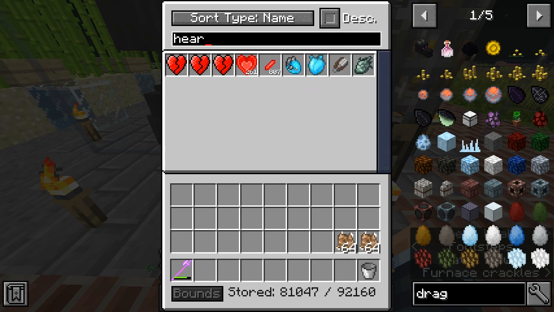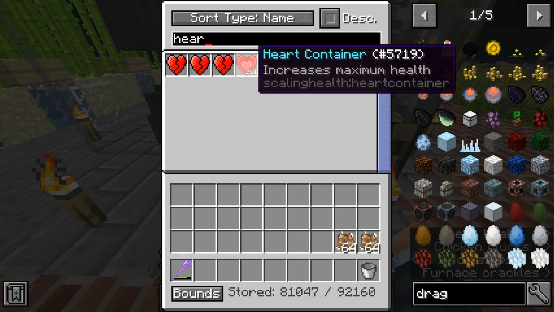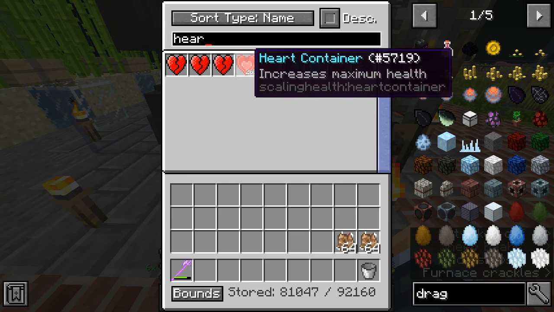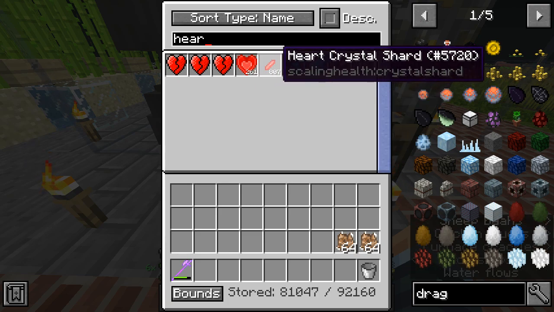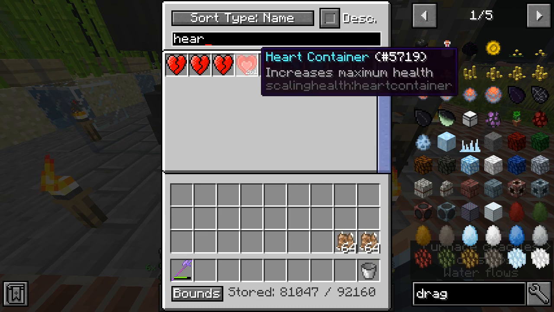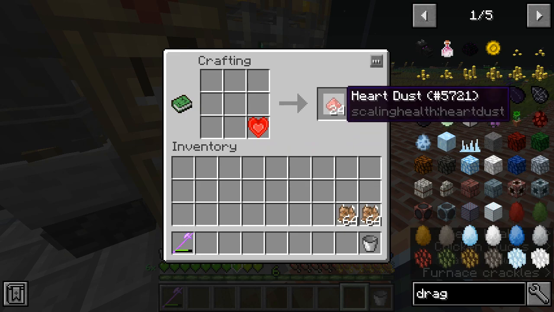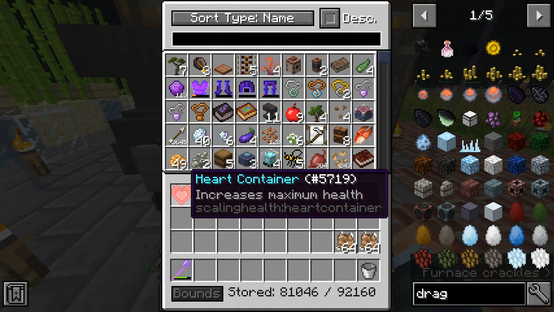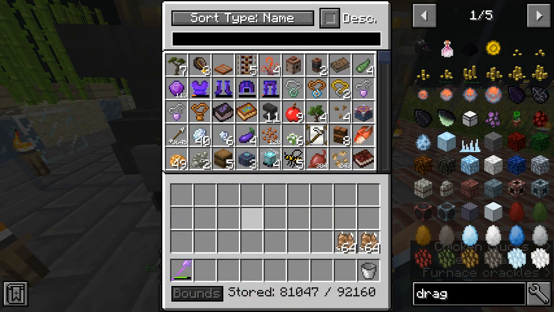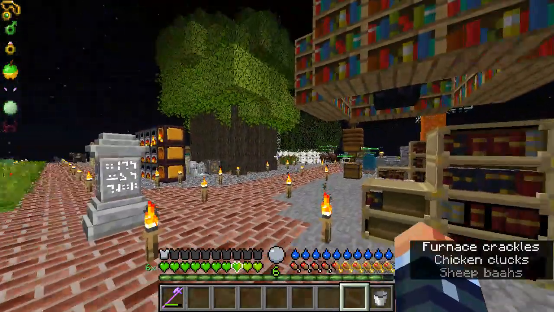Apparently trading, I had like 3,000 heart shard crystals, so I was storing them in heart containers. But apparently a heart container only gives you like three heart crystal shards back, because it gives you 24 heart dust, and the ratio of heart dust to heart shard crystals is, it takes 9 to make 1. So you only need 2.5 back. So that's actually kind of lousy. But, oh well.